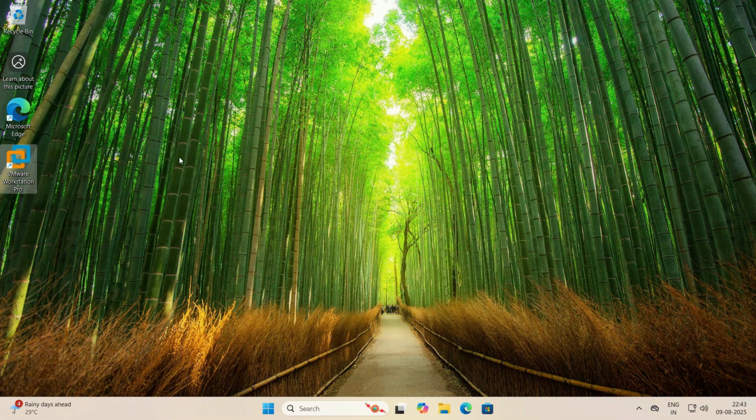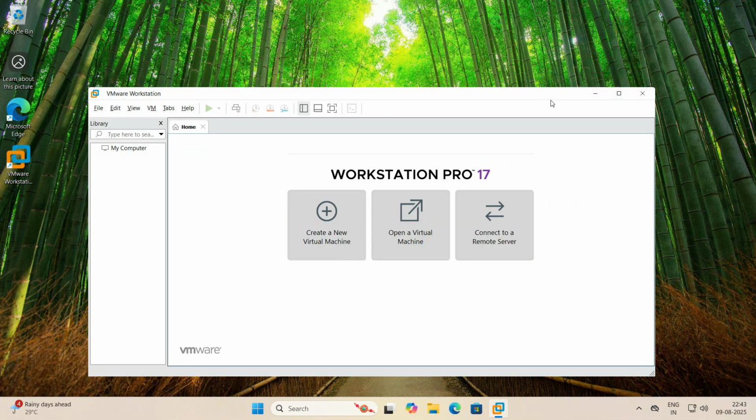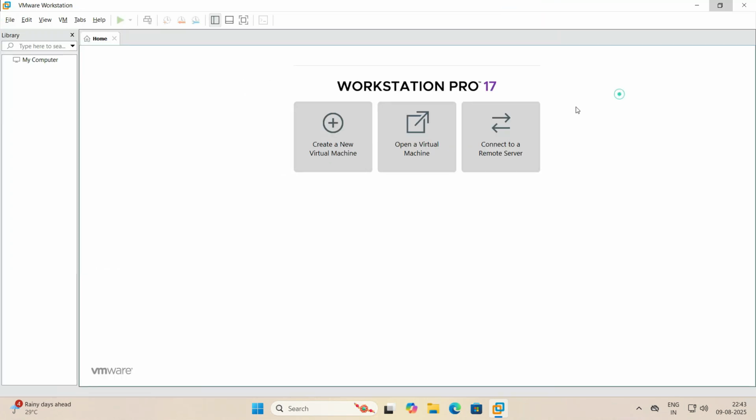And the second thing is that if you have not downloaded the ISO file, you can download an ISO file. I have already made a video, so you can see the video in the I button, and I'll also mention the link in the description, so you can download the file. Okay, I have already downloaded it.